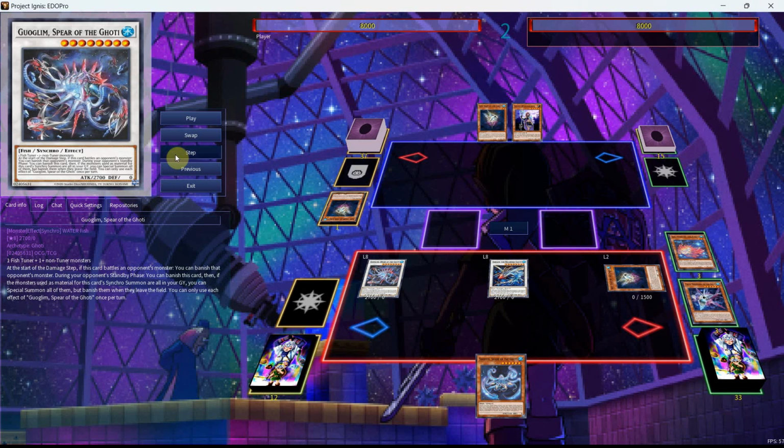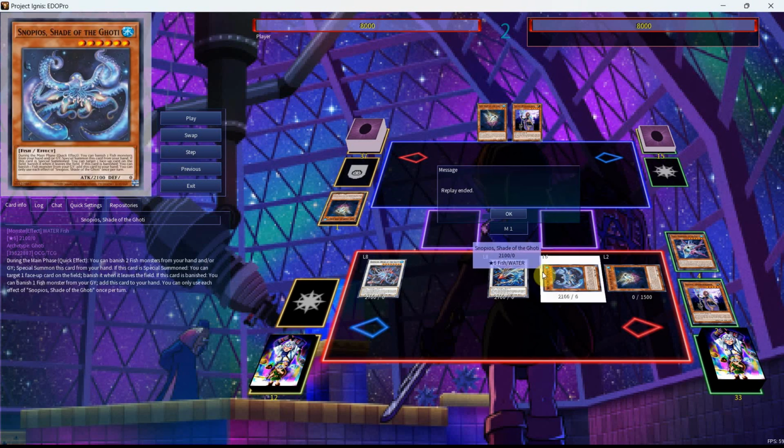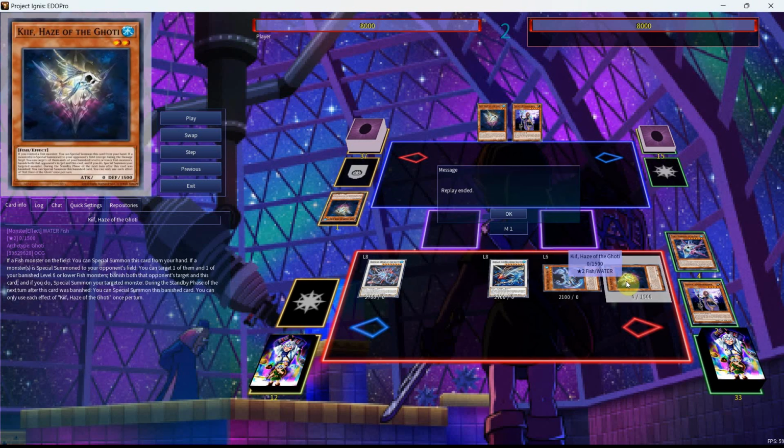and then at any point that you want extra disruption, you can banish fish from your graveyard, special summon out the Snopios, and then you just have another way to disrupt your opponent with this still on board if you haven't used it.